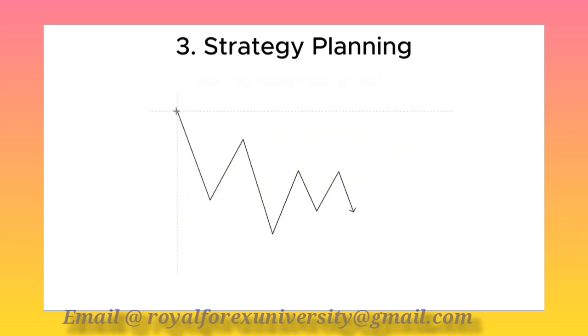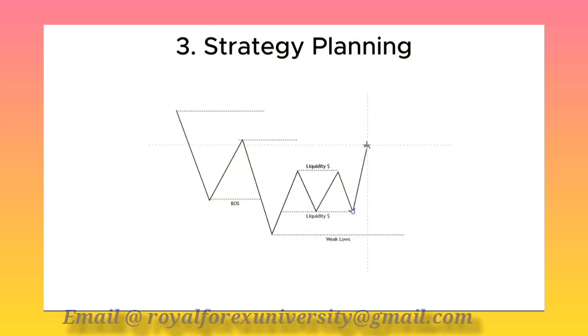So the first thing, as I said earlier, we mark the swing levels, the strong and weak levels. The next step, we identify liquidity. In this case, we got liquidity in form of these equal highs and equal lows. Now, because the trend was bearish, we would expect that the market would rather break the equal highs first to later take the liquidity from the equal lows.